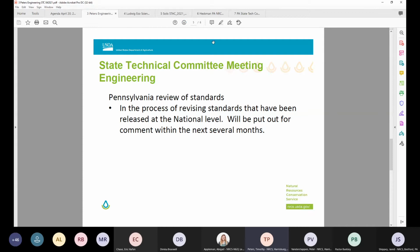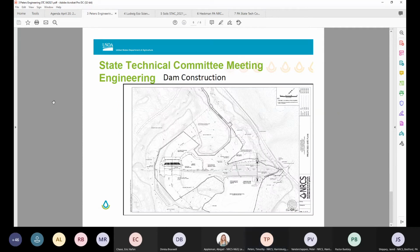And then the last thing, our dam rehab update. We have dam engineers here in the state office, and they've been diligently working on some new projects, and the Beaver Creek Dam in Chester County is slated to begin rehab construction. That's going to start in July or maybe the beginning of August, and it's going to last until it's completed, or it's possible that winter shutdown may require a halt for the winter season.